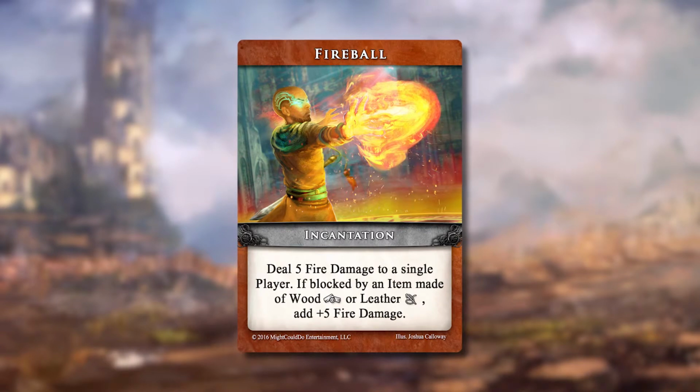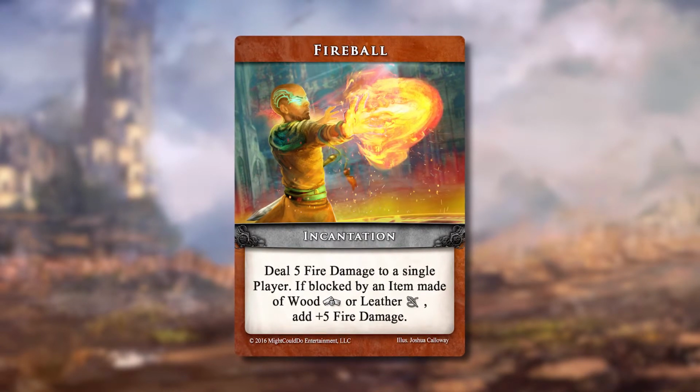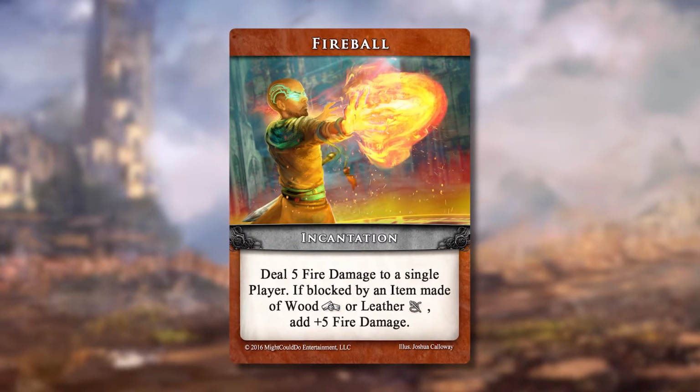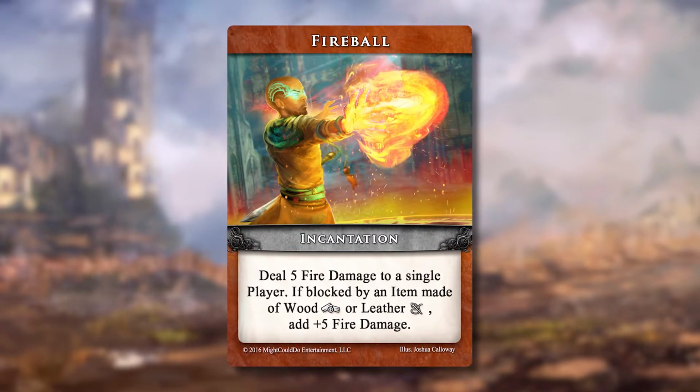The next 2 cards we kind of revised just a little bit. It's Fireball and Lightning Bolt. They kind of work the same now. Instead of Fireball just being 10 damage out of the gate, it now works kind of like Lightning Bolt did, where if you block with a leather or wooden item, it has that extra 5 damage. So it's only 5 damage by itself, and it's an extra 5 if you block with those material type cards.